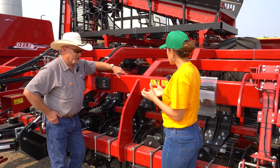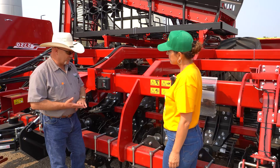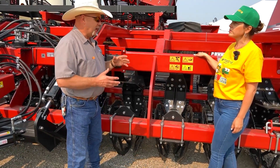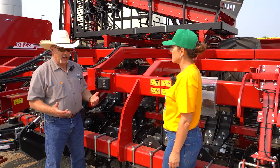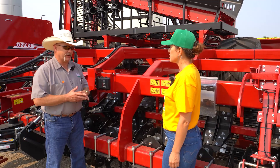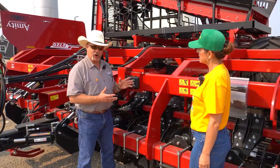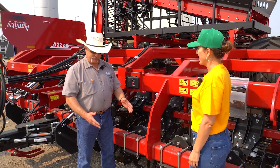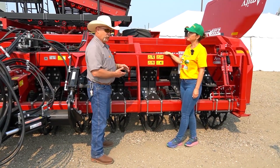How does it do it gently? We have several adjustments on our machine. If we're lifting in really wet muddy conditions we have to be a little more aggressive with our cleaning. If we're in a dry setting with small beets, we can make adjustments for a smoother, less aggressive operation. Our goal is to not damage the beet — we want to get it from the ground to the truck to the factory with as little damage as possible.